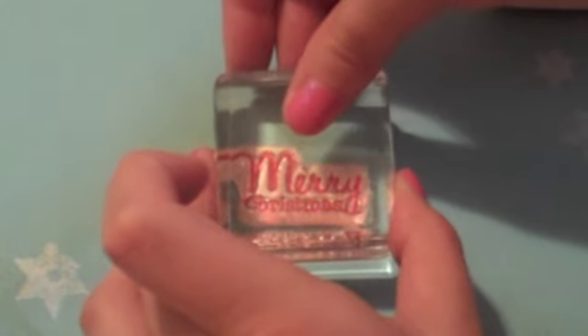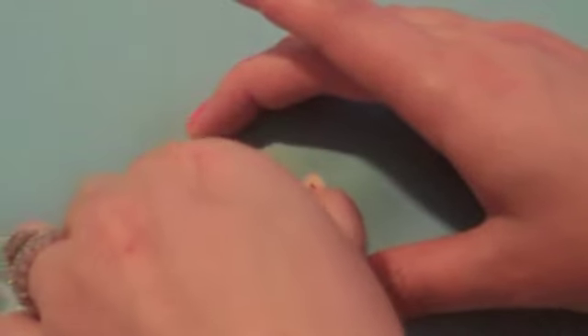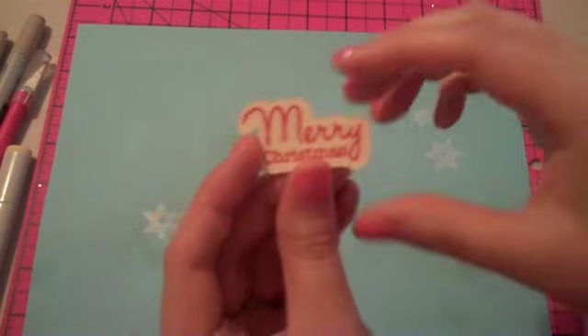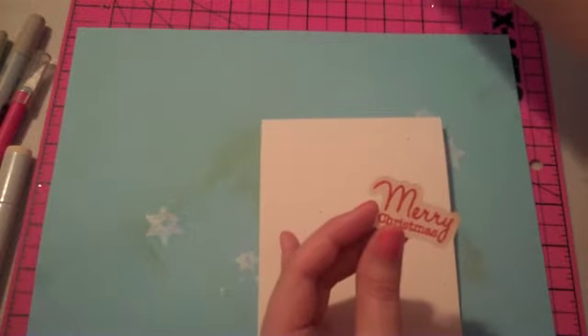I have to make sure I'm on the screen and I'm going to have to look really closely because I'm on the side — I don't want it to be too crooked. I think I did pretty good for being on the side and having the video camera in my way. It's pretty lined up, just a little bit off center from side to side, but if you didn't have a video camera in your way, I'm sure you guys could do a lot better.